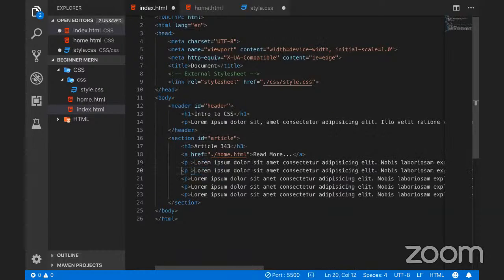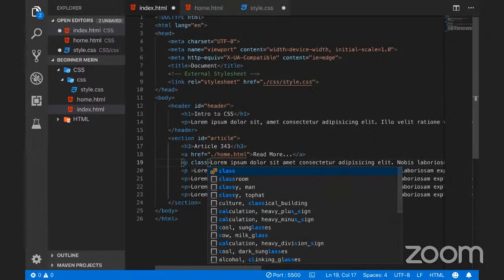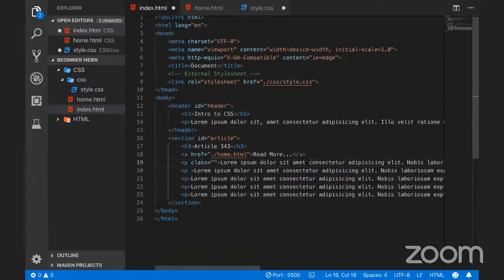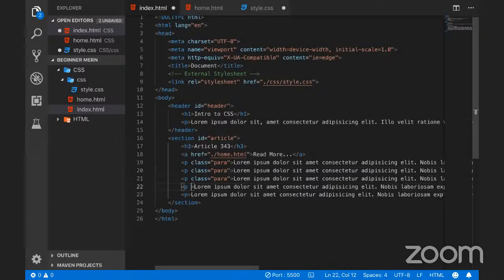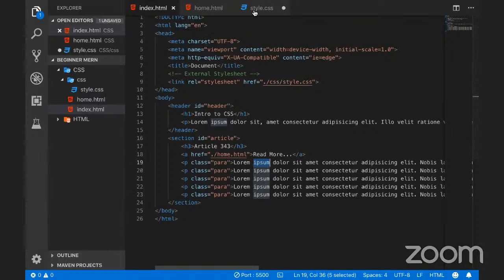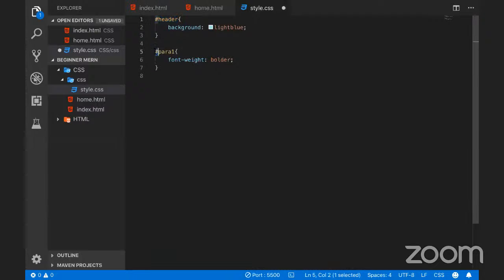When do classes come into picture? Classes come into picture at this point of time when we have similar documents. Let's say I have this class and I will call this para. ठीक है? और ये class para मैं सबको attach करता हूँ. I'm attaching all this class para. Now this is okay. This is how we should be doing it. Why? Because this is a paragraph that I'm writing, and this is where we are saying that anything that comes under this paragraph is kind of similar in nature, so that won't affect. So how do we target classes?